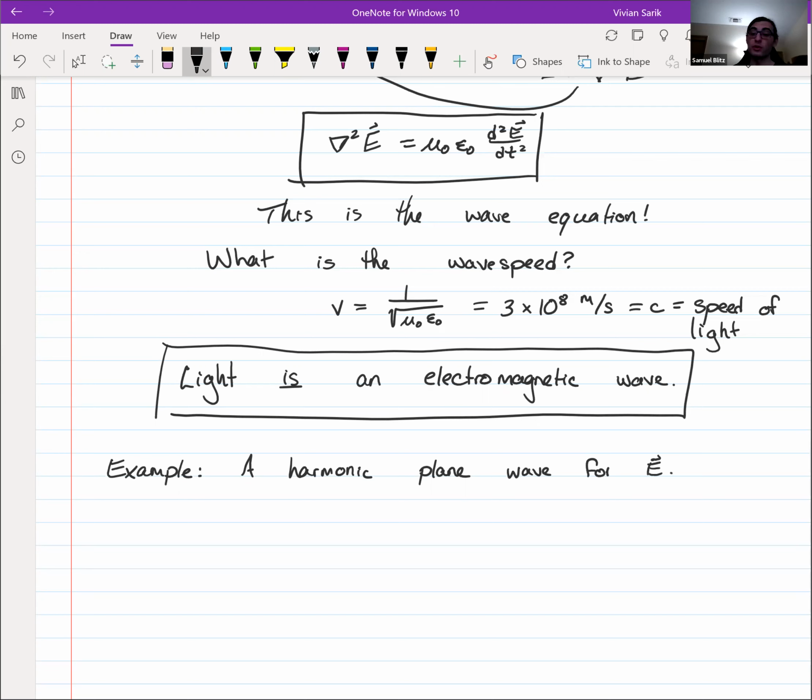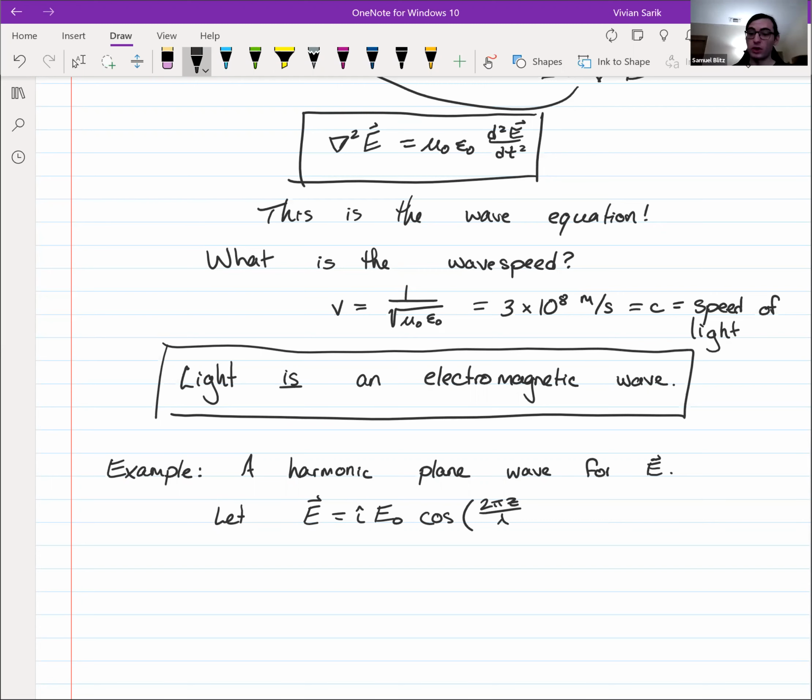So what we're going to do is we're just going to assume a solution for the electric field and then see what happens. We already know what the formal solution is for a wave, so we can guess pretty well. So we're going to let the electric field be pointing in the i hat direction. It has amplitude E naught, and then it has the harmonic wave part. And let's say it's moving in the z direction. Z direction for those non-North Americans.